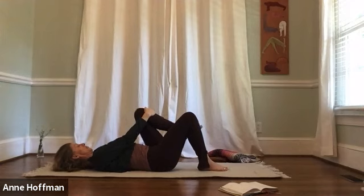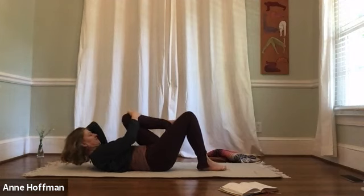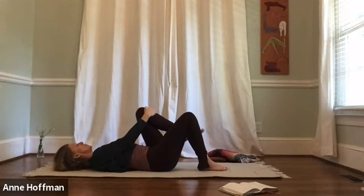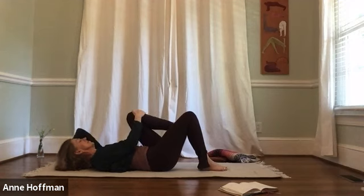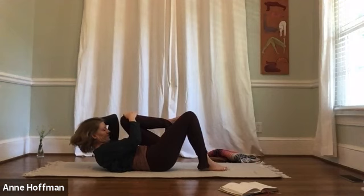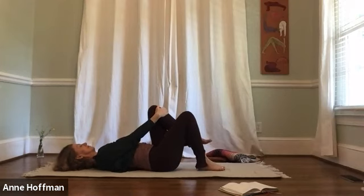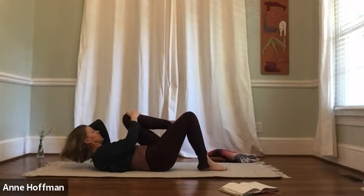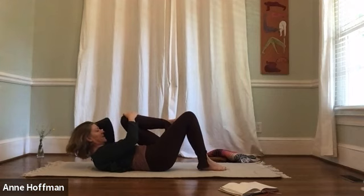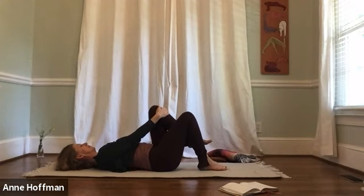Inhale, arch again. And exhale, curling up. How slow can you move on the release? Easy and gentle. Let your entire focus be absorbed in your body sensations. The contraction, the release, the breath.